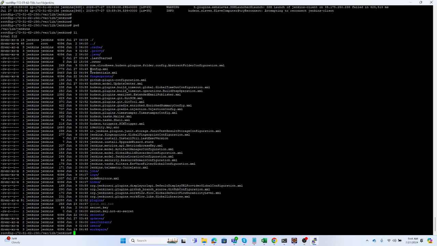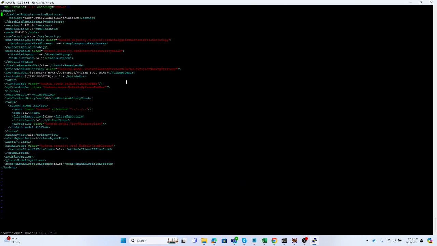Here there is one important file called config.xml, so the third step is to open config.xml. In that file, if you go to the line useSecurity, there is a true value written.